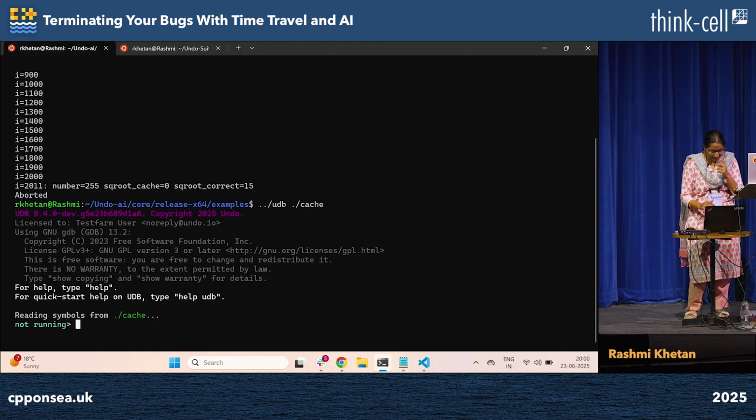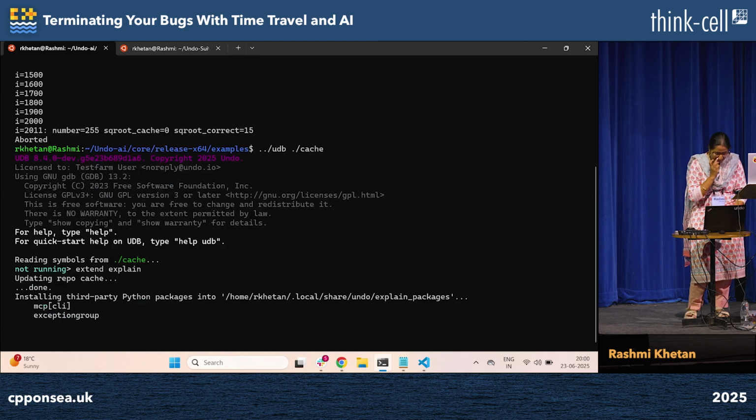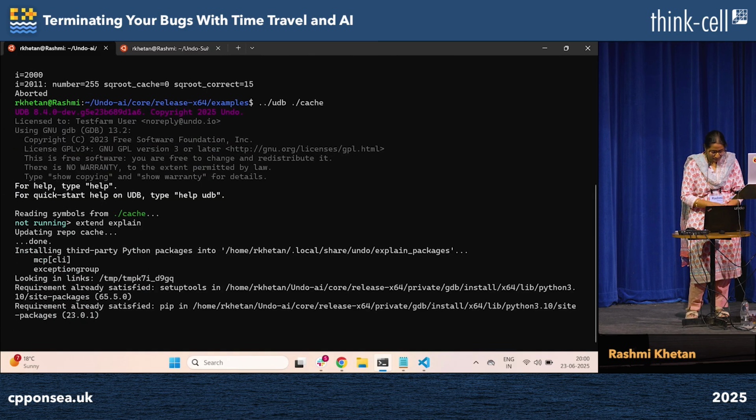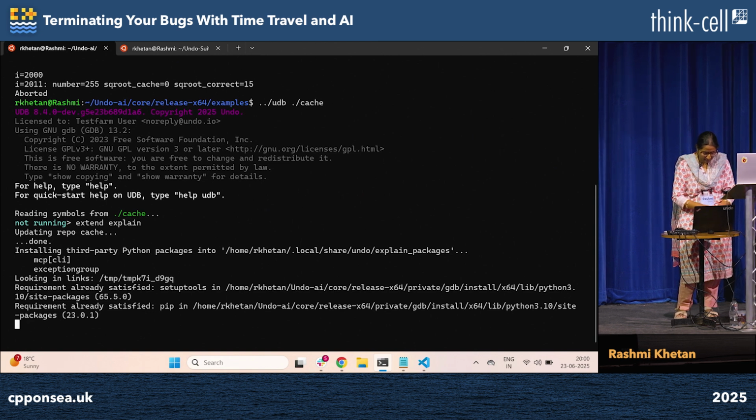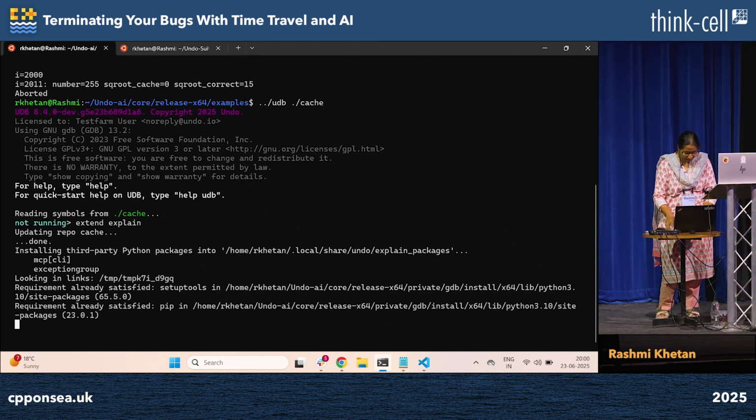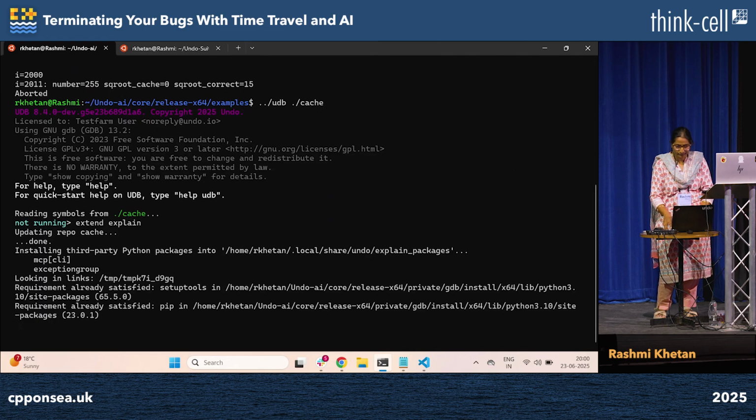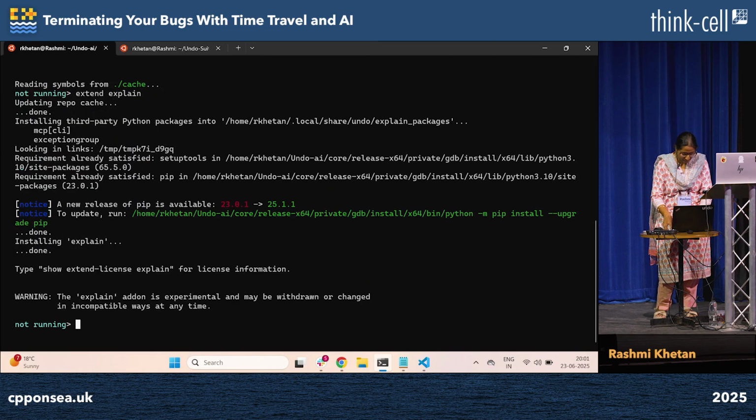And I'll extend one command that I have made here, which I called explain. So it's extending here. Now I'll just run my program.